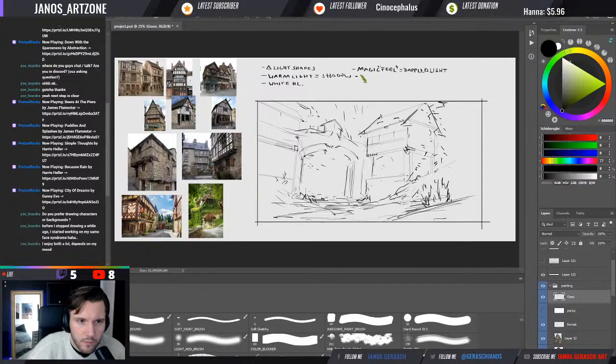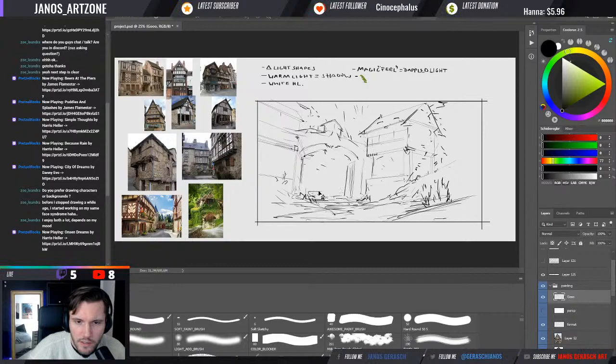We need to do a light. So the light is coming here. In the reference image we had this nice walkway going around. Maybe we can do the same here. Just need to be careful with the perspective. I mean, I'm too lazy to do a perspective grid now, I just eyeball it. So maybe we have a tree going up here in the back, like we had in the study image. So we see the gate from below. Also, I'm freestyling everything a little bit here, but I think we can compensate for it.